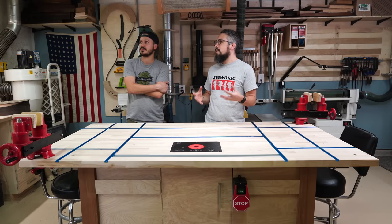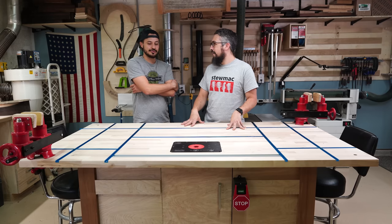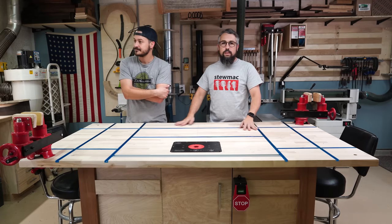Not a single cabinet, because I said right out of the gate, cabinets are just a place where things hide and collect crap. They go to die, and they take up room, and you can't get to them quickly. Our old cabinet, we used to call the Island of Misfit Tools because it was just like that.